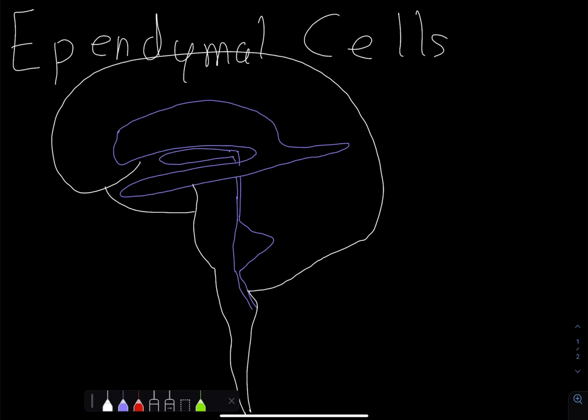Now, these ependymal cells are also going to make the blood-CSF barrier. So the blood-CSF barrier means that we're going to allow CSF to go into the bloodstream through what are called arachnoid villi. For an introductory neuroscience class, you might not worry about that. But for neuroanatomy, you might have to learn that. Arachnoid villi are one-way gateways from the what are called the sinuses. Right? So more specifically, the superior sagittal sinus. These are basically big veins that carry blood away from the brain, and if I can draw it out here, it'd be nice.